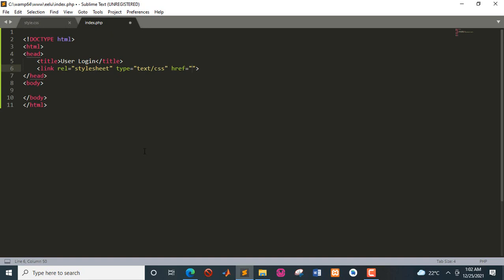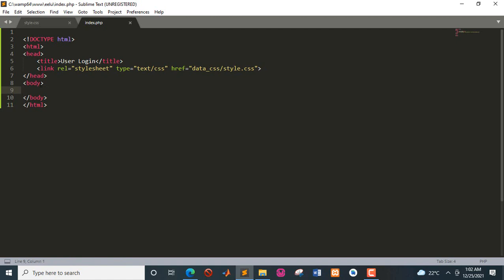But it is in the folder called data_css. Therefore, we shall say data_css/ then the file name, which is style.css. Okay. So we have already created that particular link.